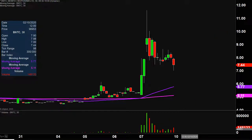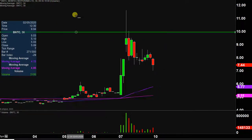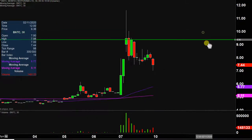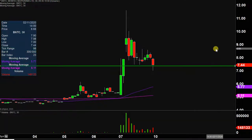Let's map out some levels of support and then we can talk levels of resistance. The first level of support is what I would call the ideal level. What would make this chart look the absolute strongest going forward? That would be if the price can stay up there above $7.40. If the price falls below $7.40, I'm not saying the entire chart's destroyed or ruined, but if the price could manage to stay up above that level, that would definitely be a massive sign of power going forward.